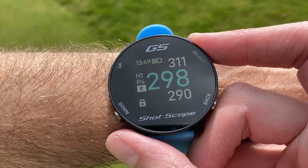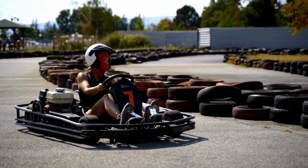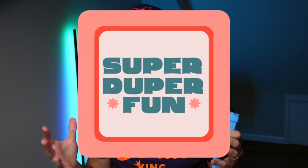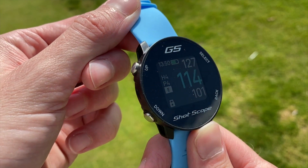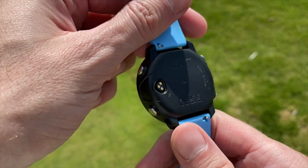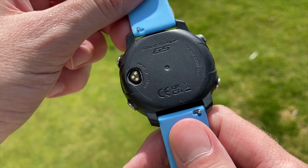The ShotScope G5 is just like a go-kart. If you start with an F1 car and you strip it back to its core essentials, you end up with a go-kart. And you know what go-karts are, they're relatively cheap and they're fun, just like the ShotScope G5. Now I've shanked my way around the golf course several times, just like the average golfer that I am, to make sure I give this watch a true and honest test.